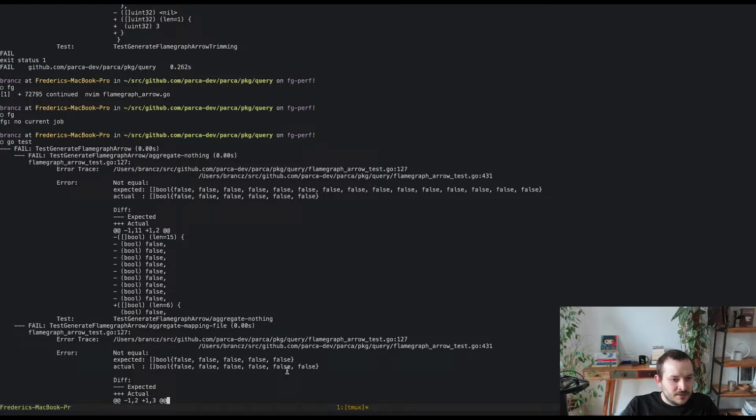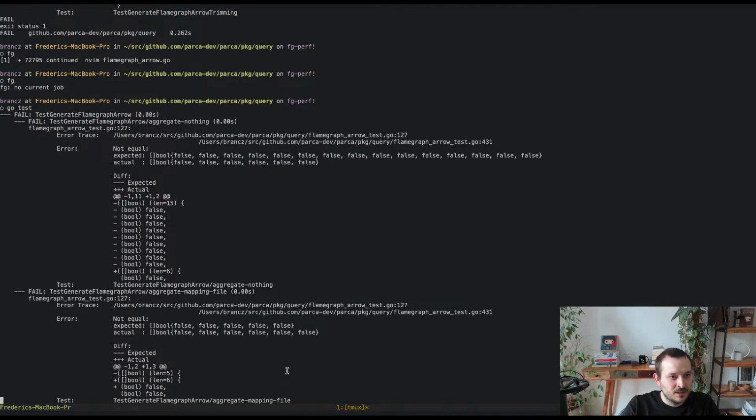Mapping file, aggregate nothing. Aggregate nothing, we can probably just remove this test. This just doesn't work anymore. We've removed the ability to aggregate nothing. Hold on a sec.